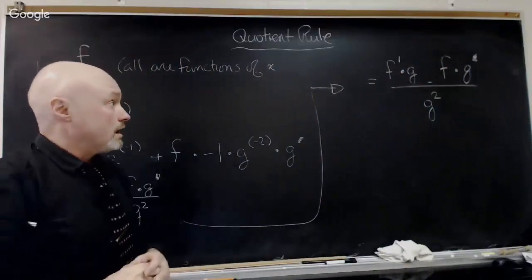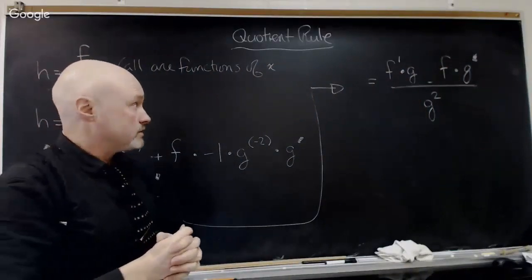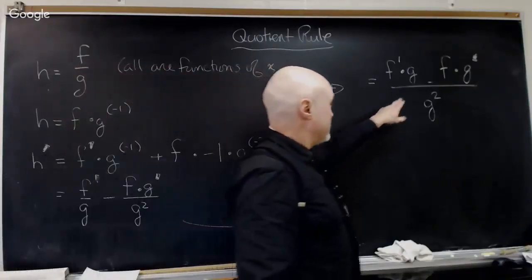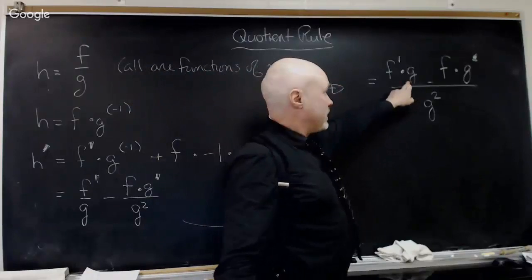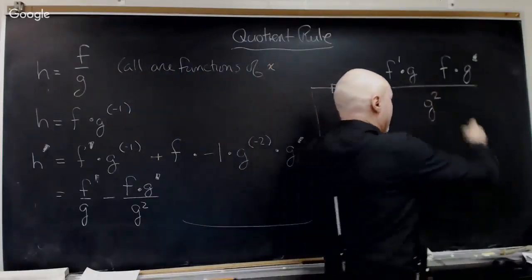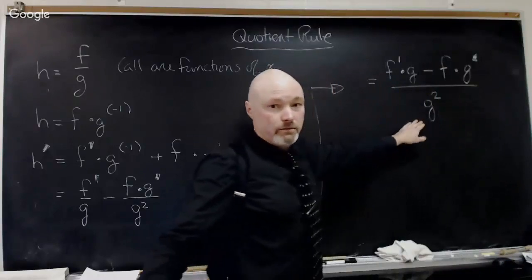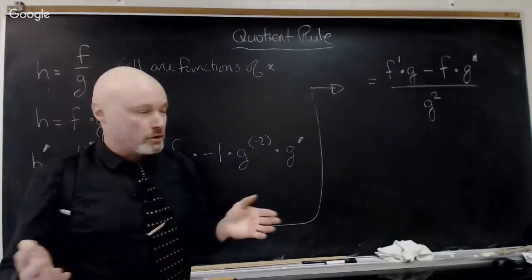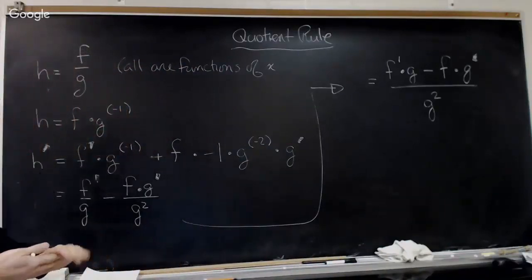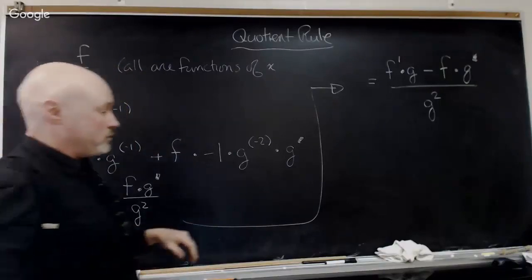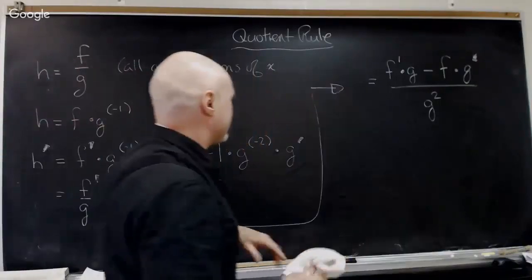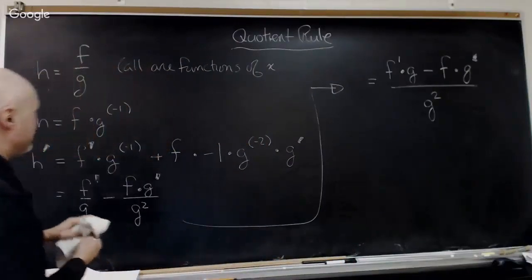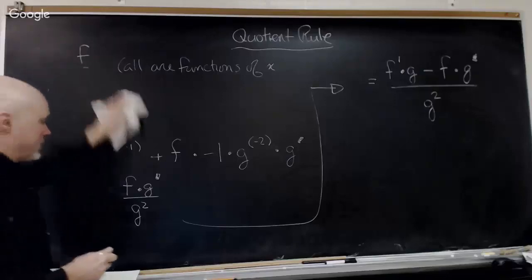Okay, so once again, this comes down to kind of a nice little song. And so it goes like this. Bottom times the derivative of the top minus the top times the derivative of the bottom all over the bottom squared. So it's kind of a nice little song. It's appropriate for different forms of worship. So what I like to do when I get one of these quotient rule questions is I like to lay out the top function and the bottom function, take the derivative, and then just plug it into the formula. Okay.